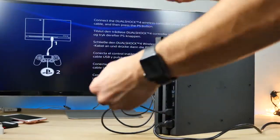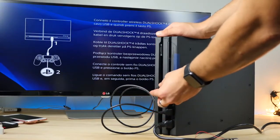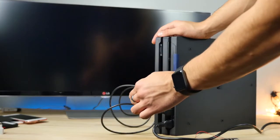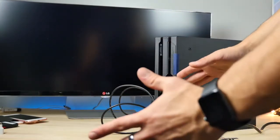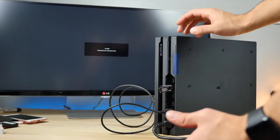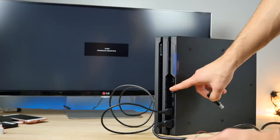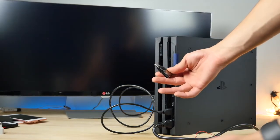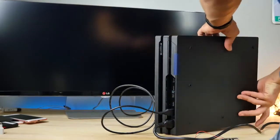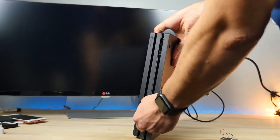Okay, here we go. Plugging the USB killer into the brand new PS4 Pro in 3, 2, 1. Oh! Okay, that one did it. So it just powered down, the fans stopped. Didn't make much of a sound, but for some reason the rear port isn't protected like the front ports. So that's a very interesting thing to notice. Does it cycle and power on? Nope. This thing is dead.